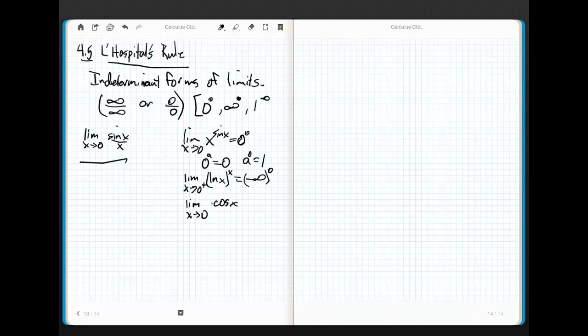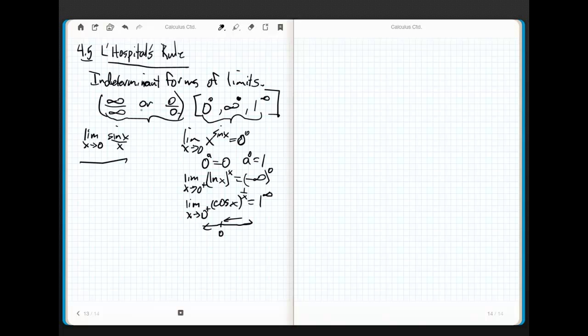Because we know at 0, cosine of 0 goes to 1, and at 0, we should probably do this from the positive side, just to keep it honest, so I end up with 1 to the infinity. Well, who wins? Do I get to 1 faster? Because 1 raised to any number is always 1. However, remember, we're taking a limit, so I'm sneaking up on 0 from the right-hand side. So who wins this battle? Well, believe it or not, all of these indeterminate forms, which are what we call non-L'Hopital indeterminate forms, are algebraically manipulatable most often, not always, but most often, to look like these guys.